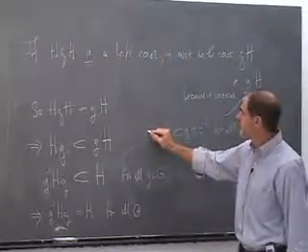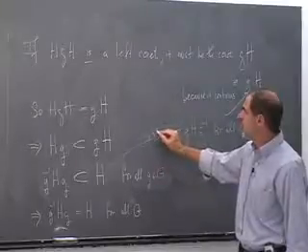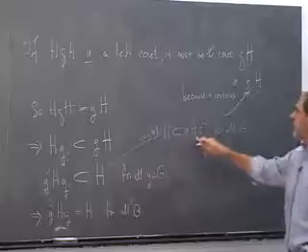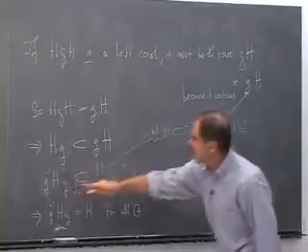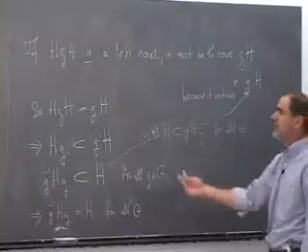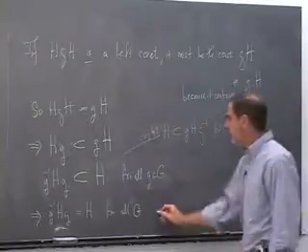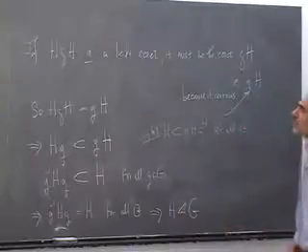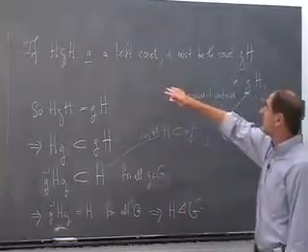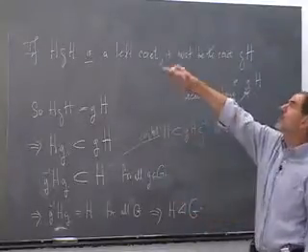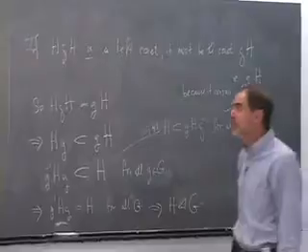Conjugate by G. And if this is contained in this, and this is contained in this for all G, then this is contained in this, which is contained in the same thing for G replaced by G inverse, so they have to be equal. And this means that H is normal. So if this were a left coset for all G, then we've just proved that H is normal. So if it isn't normal, there has to be some G for which this isn't a left coset.